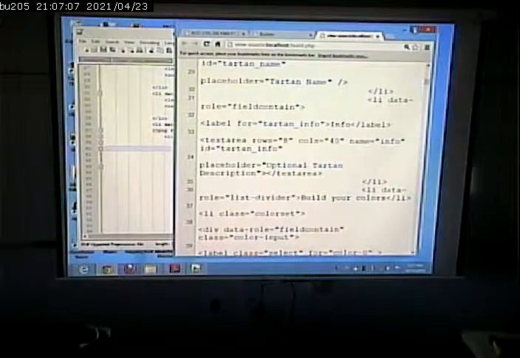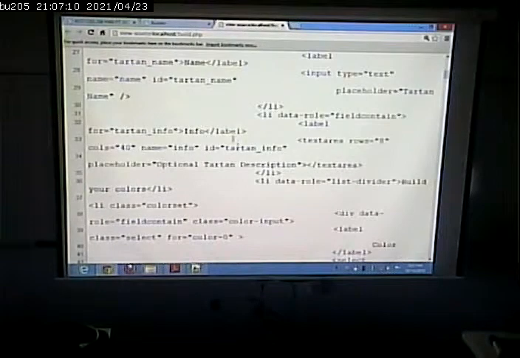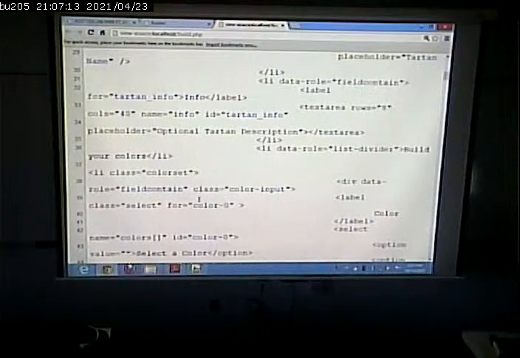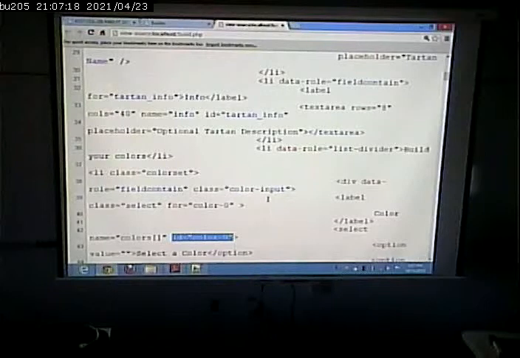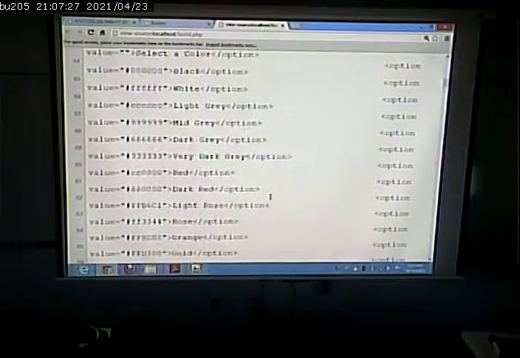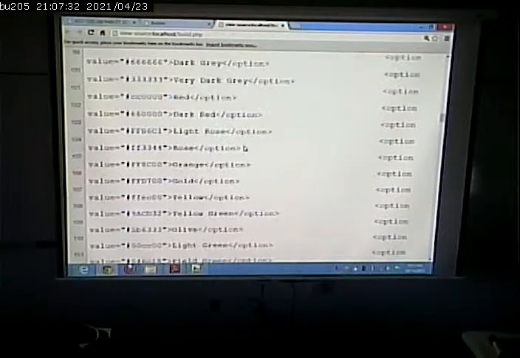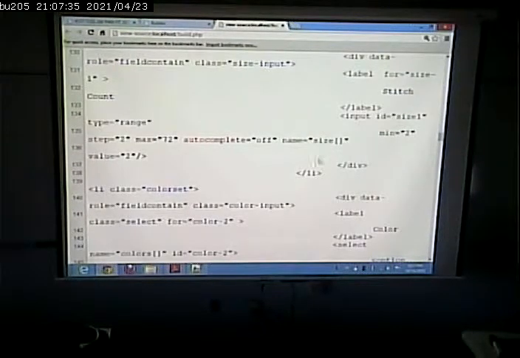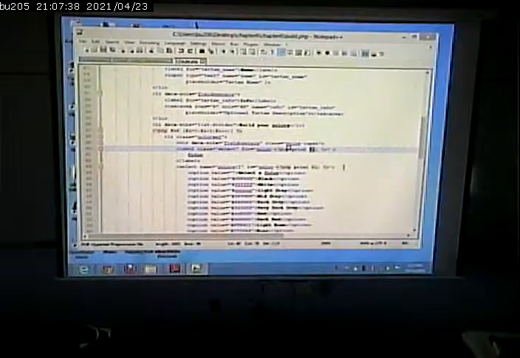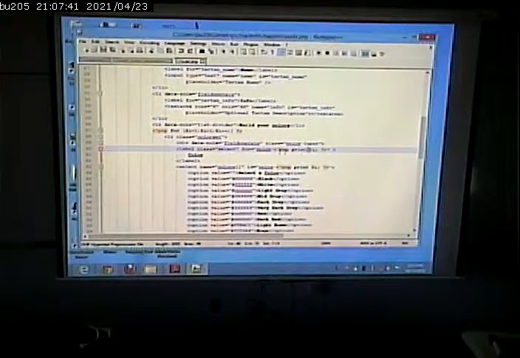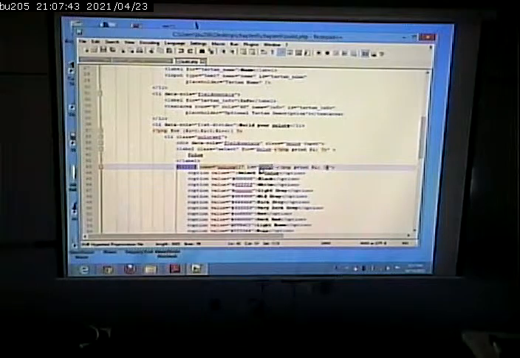What if it's not crystal clear? That's not for security. The reason is notice what we're doing with the ID. The first drop-down has an ID of color-0. What is 0? 0 represents the value of I the first time through the loop. What's the ID of the next drop-down? Color-1. The next one? Color-2. And so on. So remember, an ID has to be unique. I couldn't call each of these an ID of color.